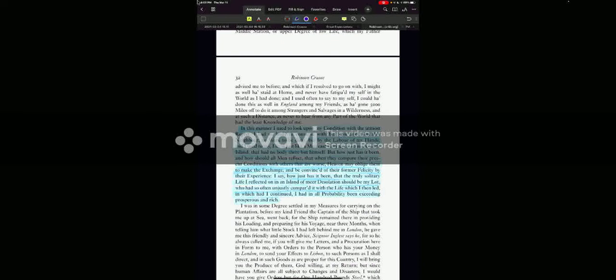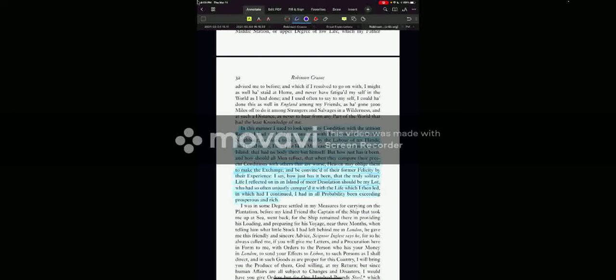In this manner I used to look upon my condition with the utmost regret. I had nobody to converse with, but now and then this neighbor, no work to be done but by the labor of my hands, and I used to say I live just like a man cast away upon some desolate island that had nobody there but himself.